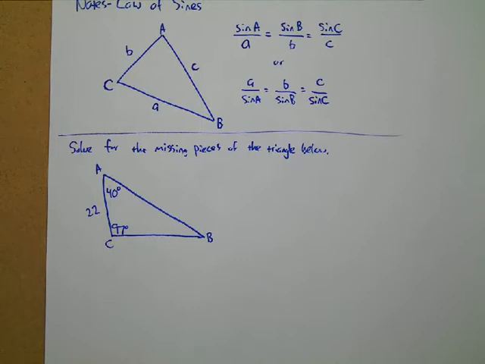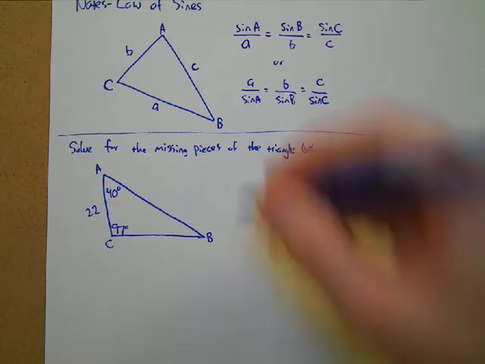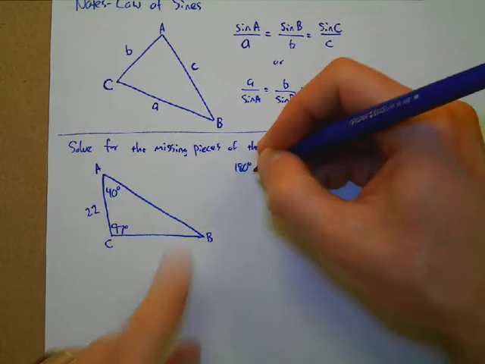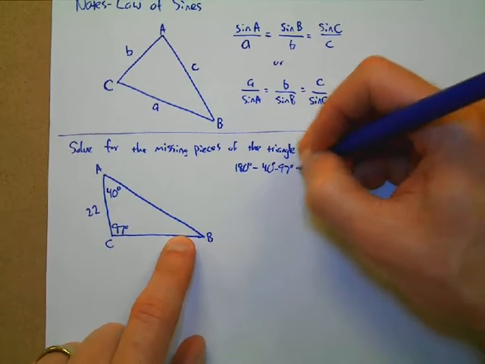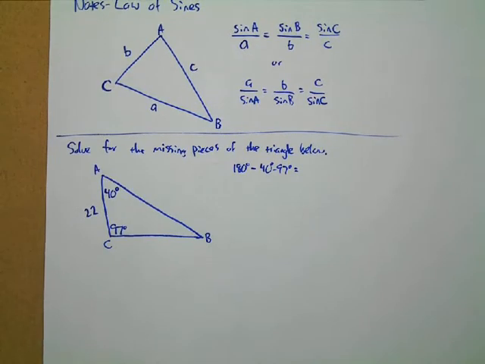Yeah, Alyssa, go ahead. You can find the last angle. How? By subtracting 40 and 97 from 180. Exactly. So we can find the missing angle right here by doing 180 minus 40 minus 97. Again, in Euclidean geometry, all three angles in a triangle have to add up to 180 degrees. So if we subtract those, we end up with 140, and then 140 minus 97 is 43. That's what it should be, according to my notes here. So you can label that in there.